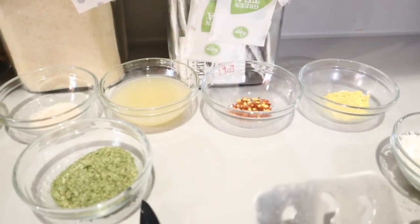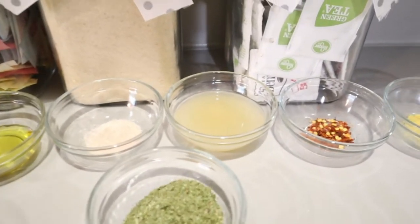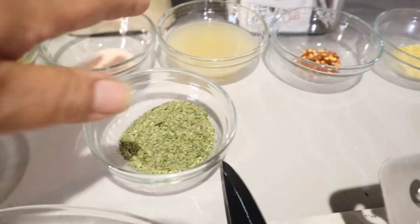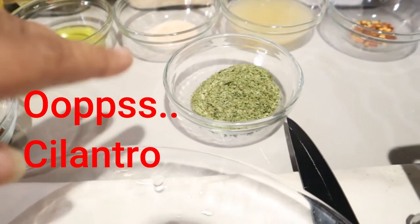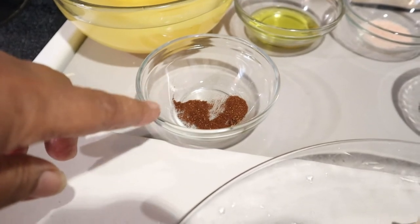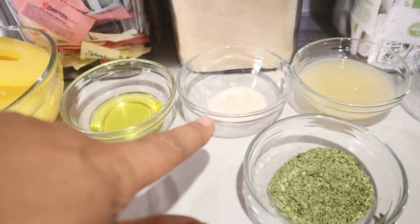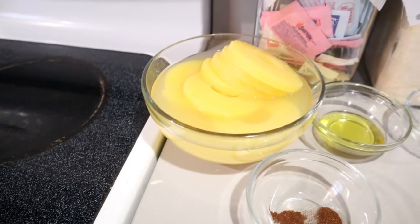little zing in it with the red crushed peppers, pepper flakes. As well as this is the lime juice, that's 3 tablespoons. And we have some parsley, this is 2 tablespoons of parsley. We have 1/8 teaspoon of chili powder, 1 tablespoon of grape seed oil, 2 teaspoons of salt, pineapple for the marinade. You will need a chopping board, a knife, a skillet.